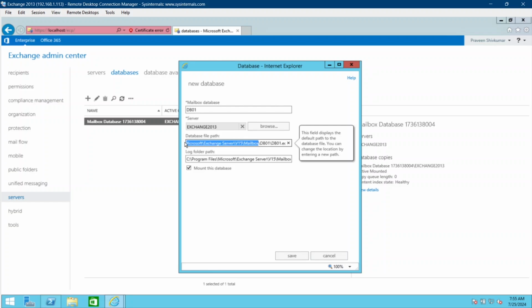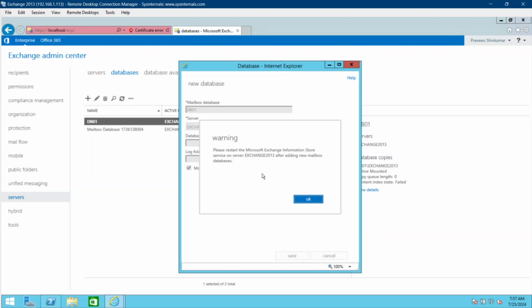This will be stored in the Exchange installation folder and the database file extension is .edb, and you can also see the log folder path. So this is also saved in the same Exchange installation folder, and this is going to be stored as db01 folder. Leave this as mount this database and click on save.